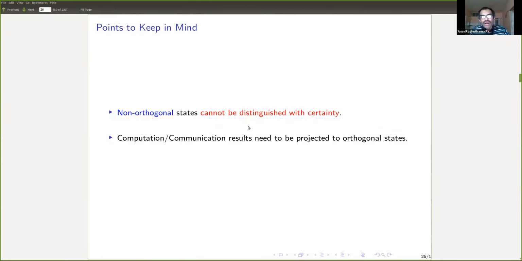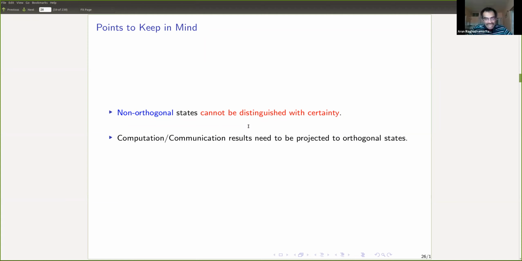And suppose you do some computation, right? So you encode your information on a quantum state, you do some computation, so your quantum state will evolve. Finally, you want to read out the data, you have to perform a measurement. So if you want to be able to distinguish your computation results, you have to ensure that the different computation results result in different orthogonal states. Otherwise, you can't distinguish. So it might have created a state, but if you cannot distinguish it from the other states, you cannot read the output. Okay, so this is axiom 3 and the things that you have to bear in mind with respect to axiom 3. So now I'll go to axiom 4.